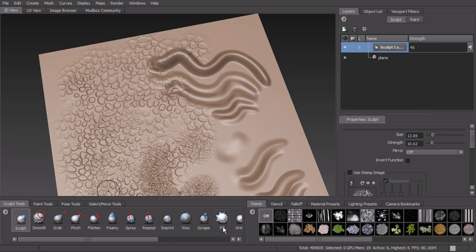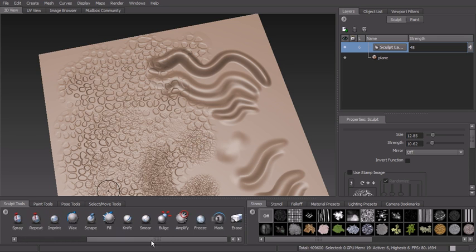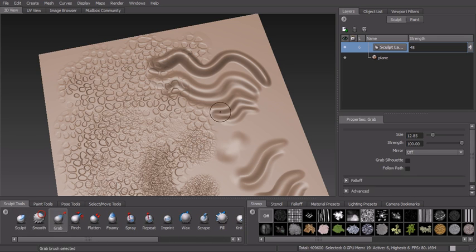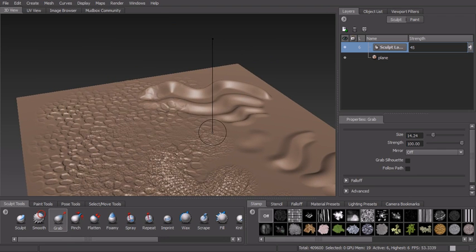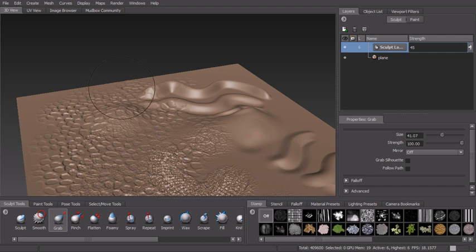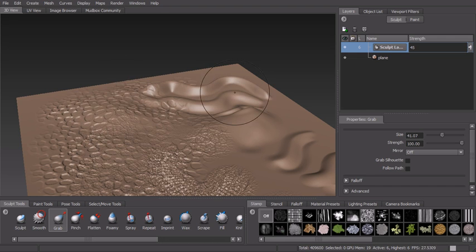Now there are a number of sculpting tools here which we won't be able to go through all of them. Grab is going to be a big one. If you want to go ahead and increase your brush size, this will allow you to click and actually move parts of your model around. So rather than dragging a stroke, wherever you click, you're going to just be kind of pulling that out or pushing it in. So you can really quickly do some shaping on your model using grab.